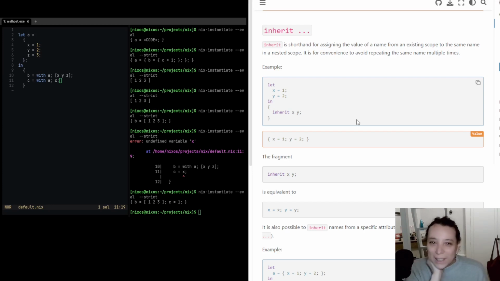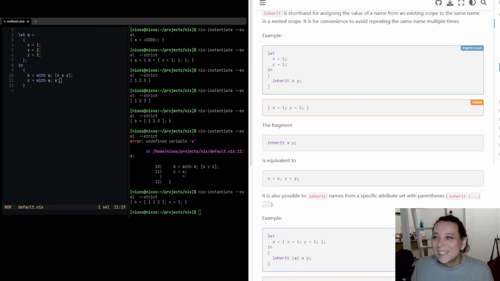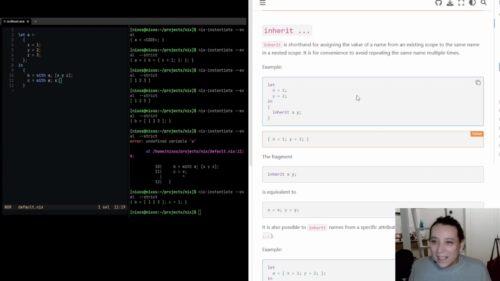Let x equals 1, y equals 1 in inherit x y. What a strange example. All right, so it's just bringing down x and y inside this attribute set, I guess. Okay, let's do it. So we get rid of the attribute set on the top.